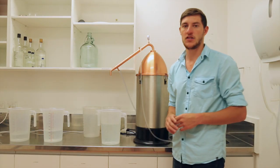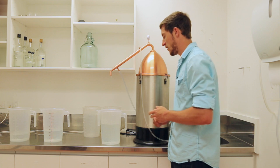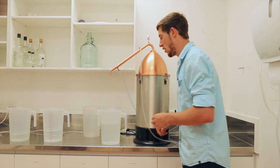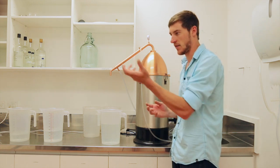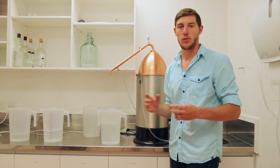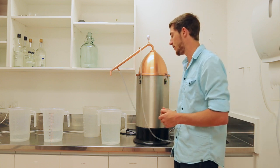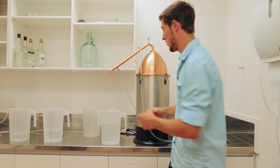I'm getting very close to the end of my hearts. I've just had a taste, and it's that real earthy taste. You'll definitely notice it, because the spirit, which tasted like what you can imagine a whiskey tastes like, becomes quite weak. It's diluted a lot. So yeah, I'll do my tails cut now, as it's known.